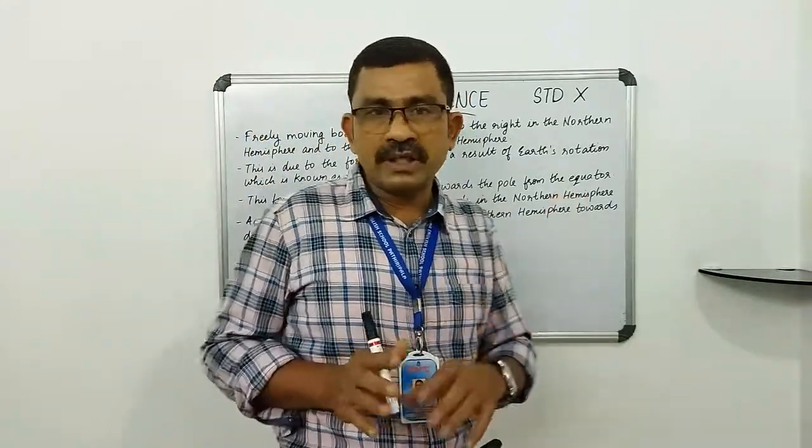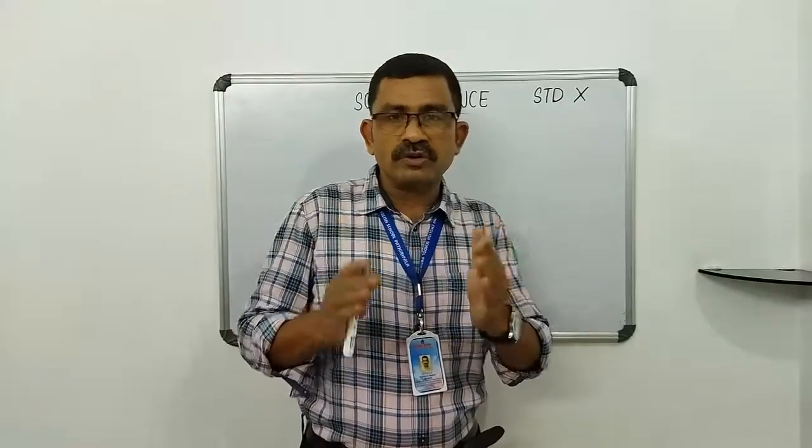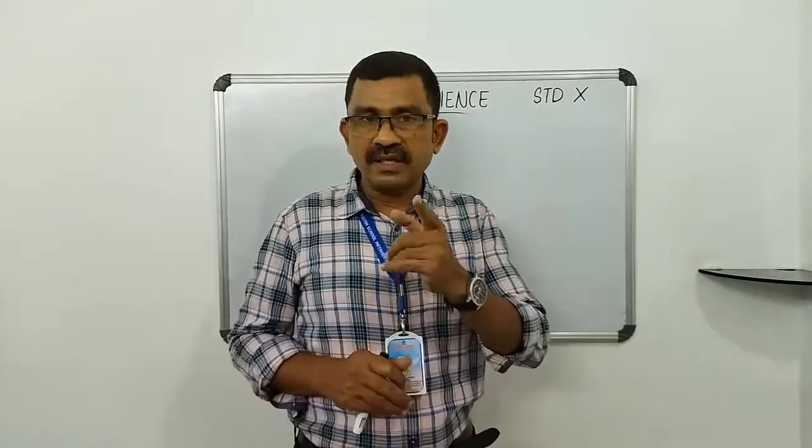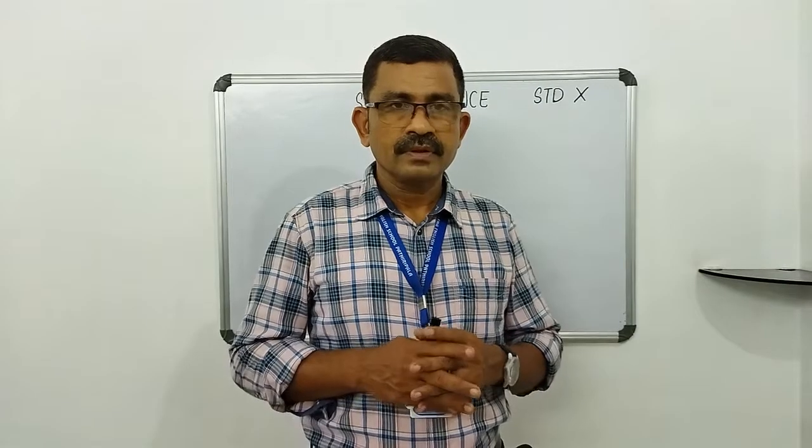Got an idea about the Coriolis force? Okay. Now let's move on to the next topic, friction, Gharshana. The speed of wind will be high over ocean surface and plains as the friction is less. On the other hand, the friction being more along difficult terrains and places with dense forest cover, the speed of wind will be less in those places.